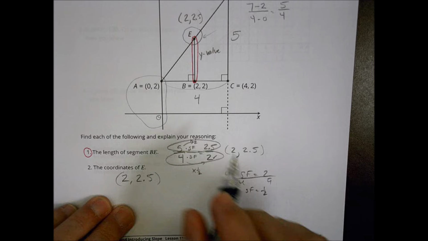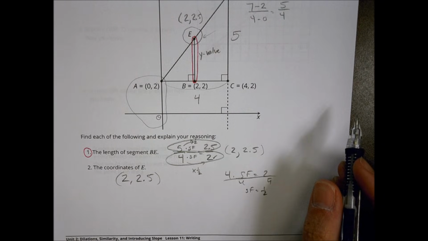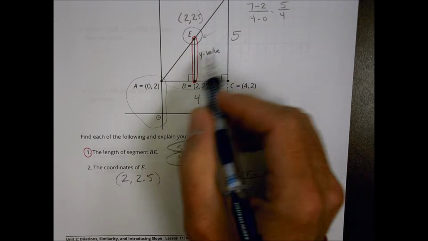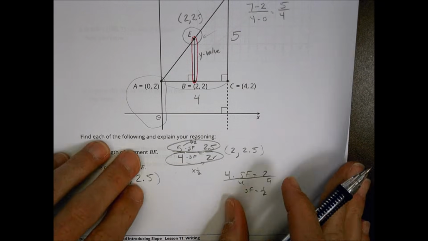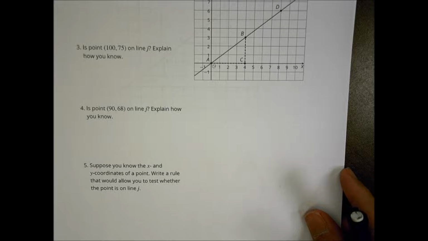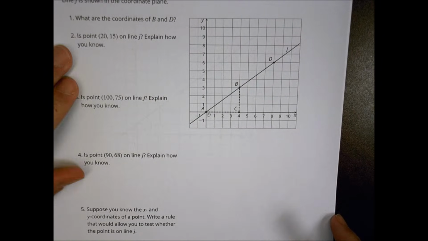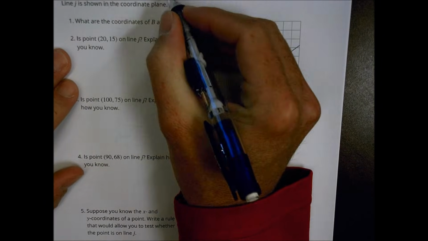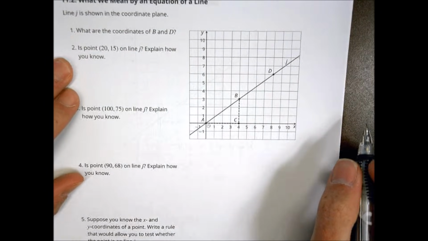Okay, so that's one way of looking at how that can be solved. Alright, so looking and comparing and using what we know to figure these things out. Let's look at the next slide. On the next slide, it says, what do we mean by an equation of a line? So we're going to start talking about equations today. An equation means it's going to have an equal sign. When we're talking about a line here, here we go.